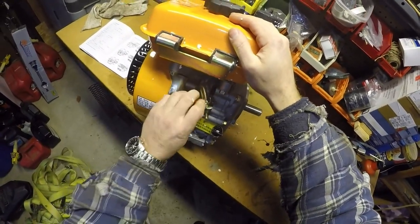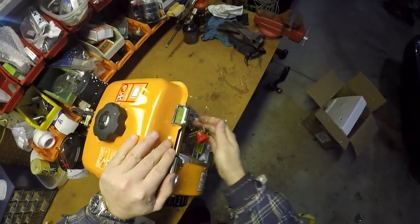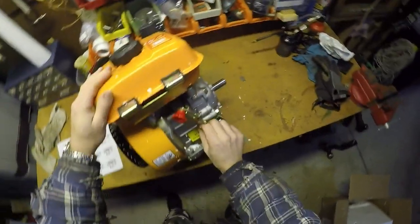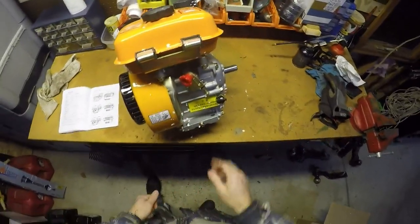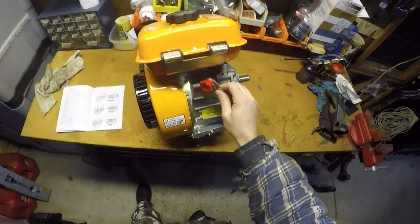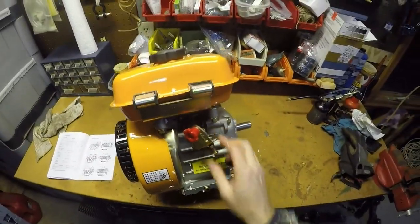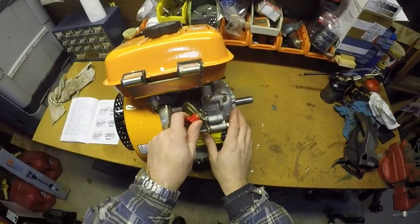Okay, I don't know, looks like this got bent. So we'll have to bend that back. I'll check the other one, or look at the pictures online and see what this is supposed to be like, but that looks like it's not correct and bent, although it may actually still work.